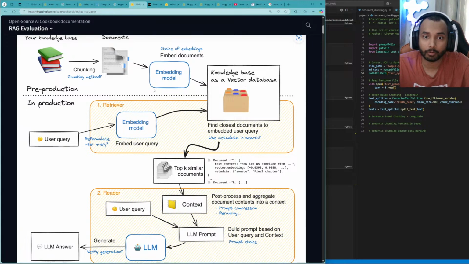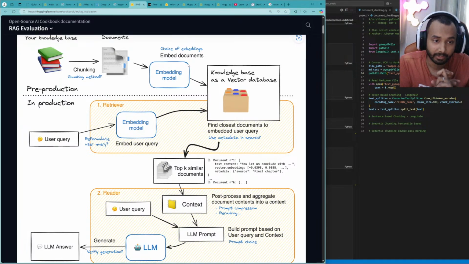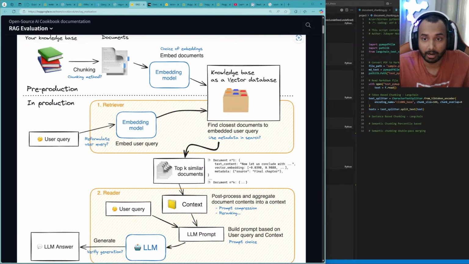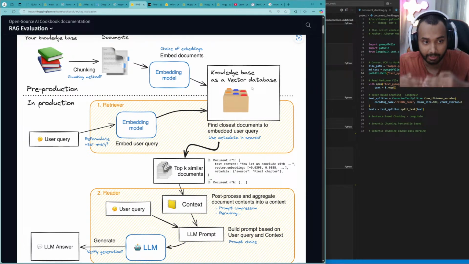Cool. Okay, so you have the knowledge base. You divide it into chunks, which we call documents in LangChain, or I think in Llama Index as well. Each of the chunks has a specific embedding associated with it, and those embeddings, as well as the chunks, are stored in a pairwise manner. These are the chunks, and these are the embeddings. These are the pairs, and these are stored into the vector database here.